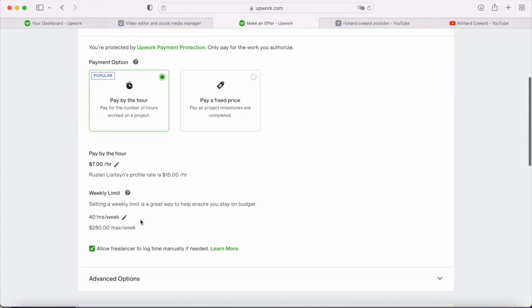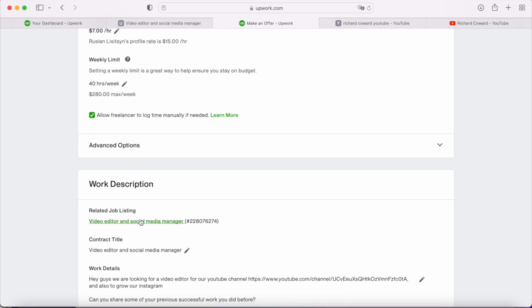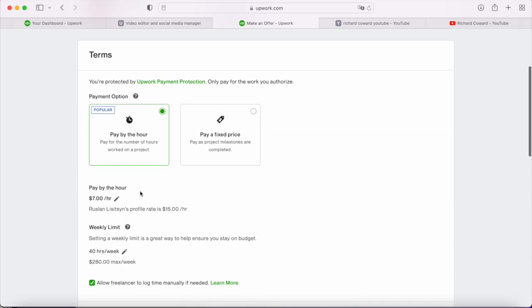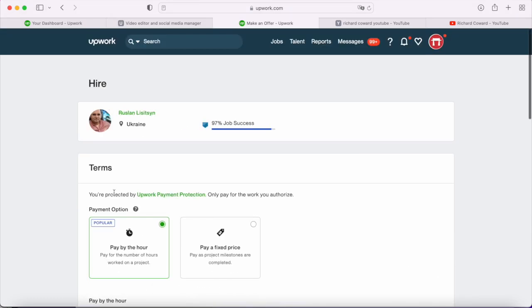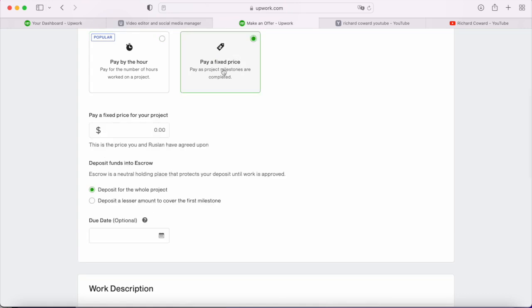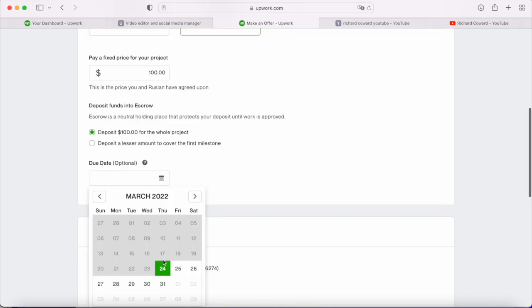And then when you do that, you want to make sure that the work details and job description are really clear so that they know what they're doing. And it's really important that you go through this process before you start a job. Otherwise, it could be really confusing. And after you do that, you can agree this. I would normally suggest starting with a certain project first, such as a fixed project first, and then choosing the date for it.